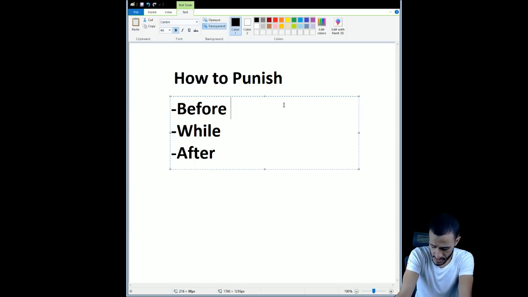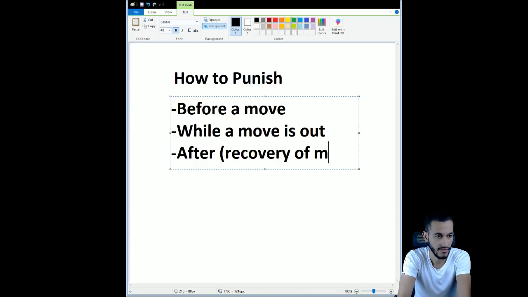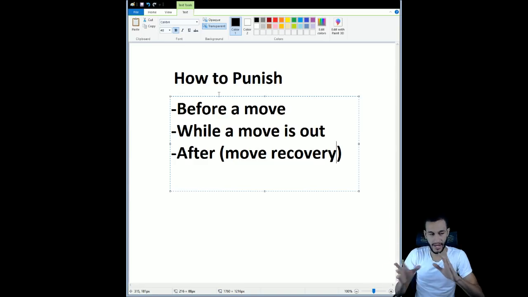Let me do that. Before a move, while a move is out, and after a move is out. Well, I guess I have to be more specific with this. So I'll say after, meaning recovery of move. Okay, cool. Or let me put move recovery so that way I have enough space so you can see all of this in one nice little place, right? Okay, cool. So you see we have three things. This is a very simple way to look at how to punish a move, all right?